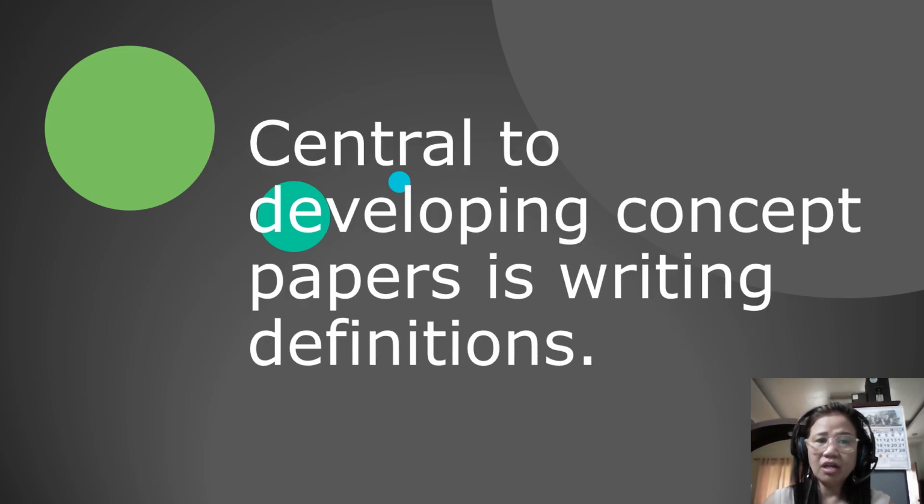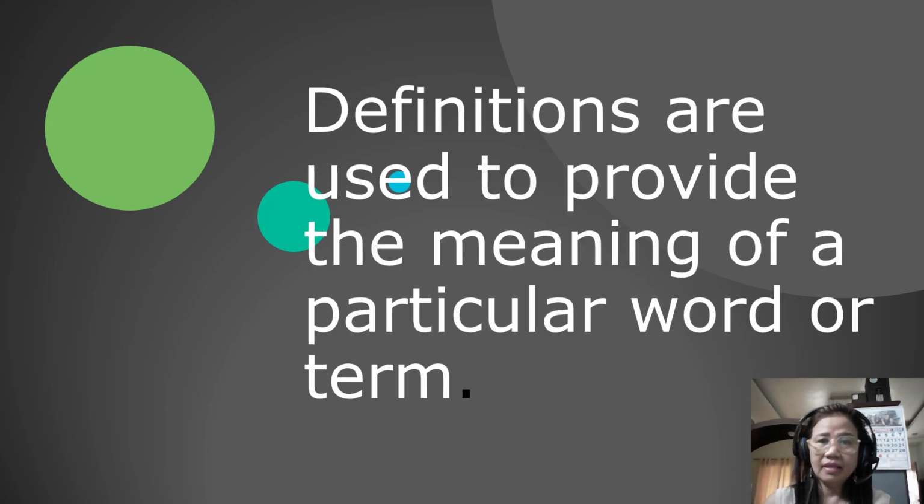Central to developing concept papers is writing definitions. Definitely the central ideas that you wanted to write on your concept paper, you really have to provide your audience or your readers definitions of the ideas you wanted to clarify. Next, definitions are used to provide the meaning of a particular word or term. Of course, when you define, you wanted to give the meaning so that the reader will eventually know exactly what you wanted to convey.